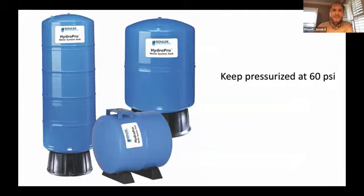Another thing that I found interesting, that on social media I've seen different wheat producers doing, is that they have these household water pressure tanks that they easily just bolt to the back of their combine and have a small hose attached to it. Basically, they get it pressurized at 60 psi at the start of the fire season, and then they can just forget about it. Obviously, they should check on it. But the nice thing with these is that you don't need a pump. You don't have to worry about your gas engine not starting. You don't have to worry about the pull cord on your Honda getting ripped when you're trying to start it. Basically, it's a system that's ready to go. So this is one consideration to think about as well.